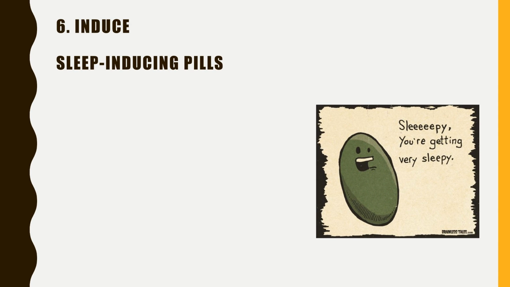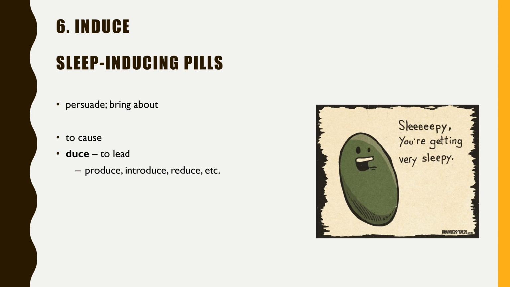Induce, sleep inducing pills. These are your sleeping pills, and what they do is they induce sleep. They persuade you. They bring about sleep. So it is sleep causing. Okay, so a sleep inducing pill causes you to sleep. The root here is duce, which is to lead, and we see that in words like produce, introduce, reduce, etc. All these words have some kind of leading. So to induce is to lead you into something.